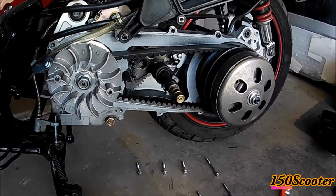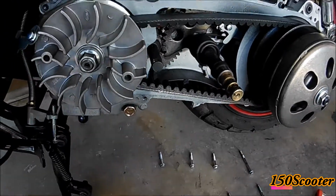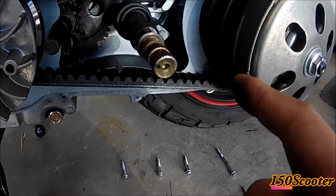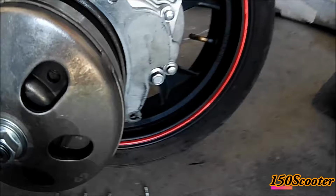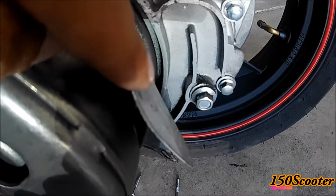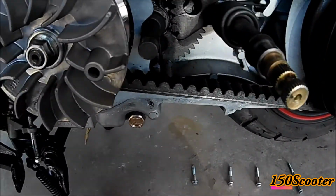As you can see, I just opened it up. Check out the whole thing. Everything looks pretty decent, pretty clean. You see a lot of dust in here, but it's not that much. As you can see right here, you do see dust, but not to the point that it's really concerning.